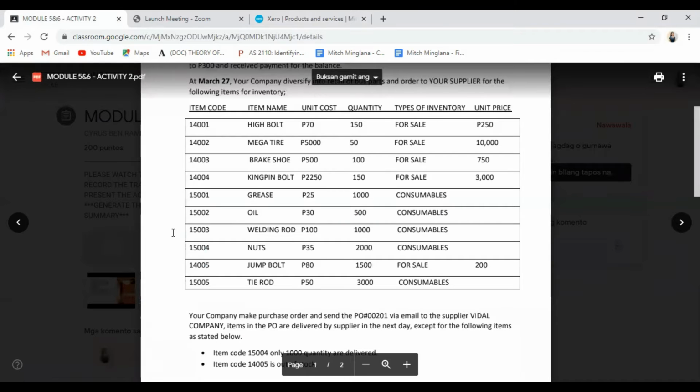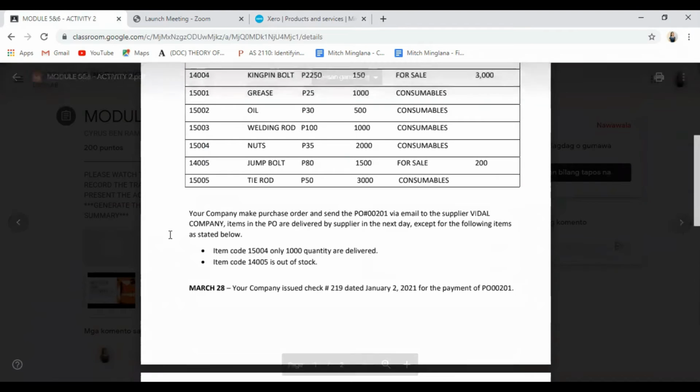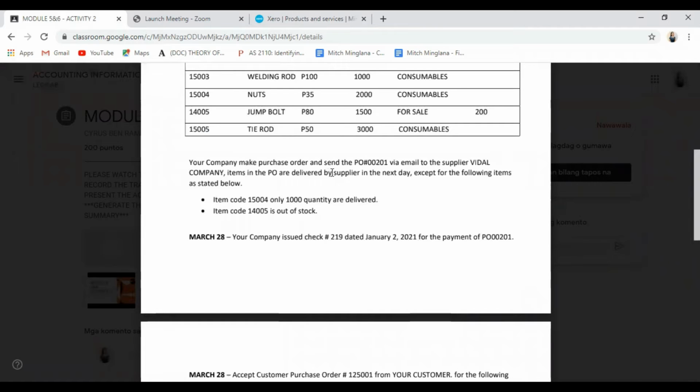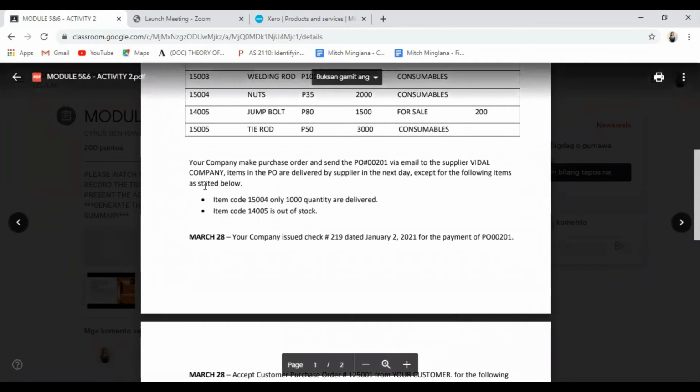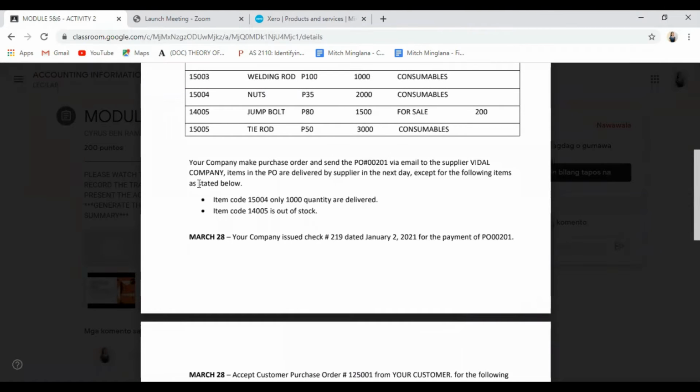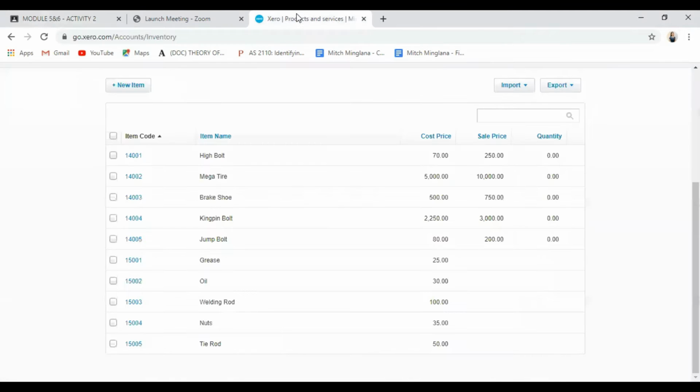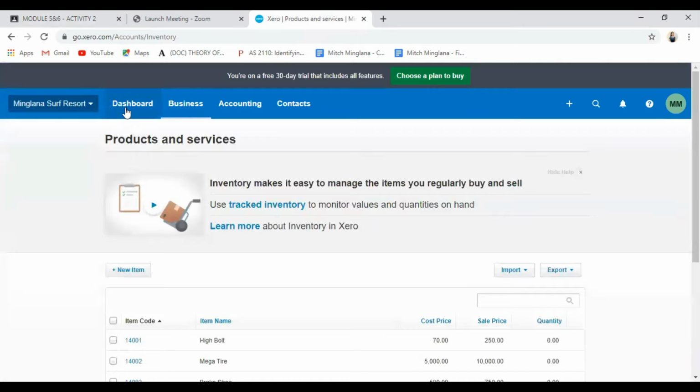In the transaction, it says that your company makes a purchase order and sends purchase order number 00201 via email to the supplier. In my case, I chose one of my group mates' company, ICE Hotel and Restaurant. Let's create a purchase order.